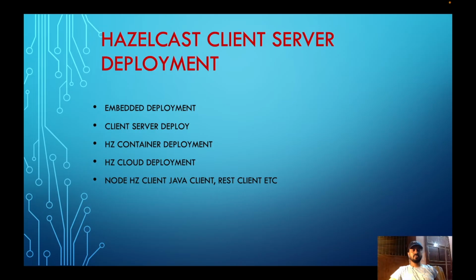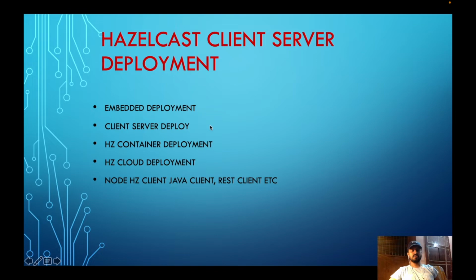3.12.4 jar. With Hazelcast, there are different deployment strategies that can be used. One is embedded deployment and the other is client server deployment. So what is embedded deployment? If you are creating Hazelcast nodes or Hazelcast members in your application code itself, so your Hazelcast member is tightly coupled with your application code, that is embedded deployment. As soon as you start your application, the Hazelcast member also gets started with your application code itself. That is called embedded deployment. The second one is client server deployment.